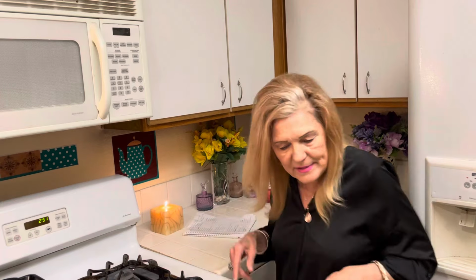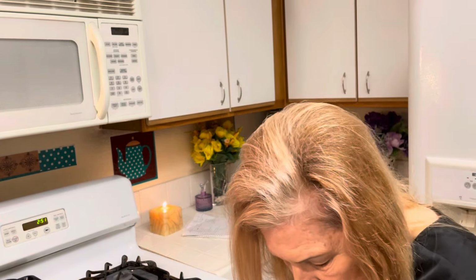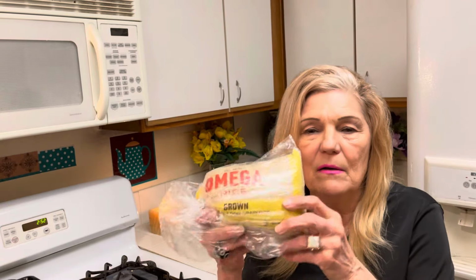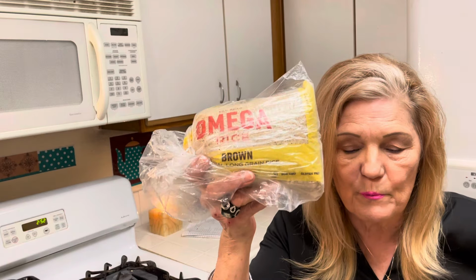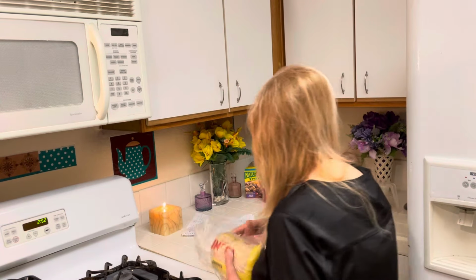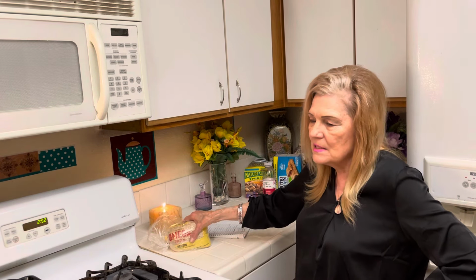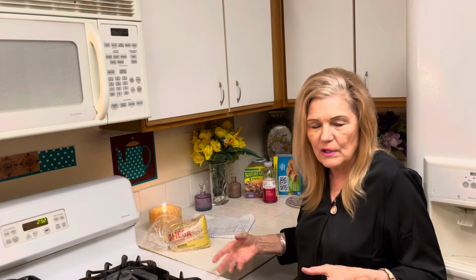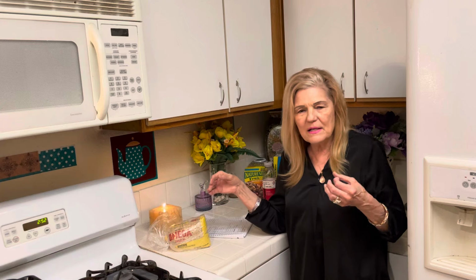1 bag of rice. Okay, they're saying because of the geopolitics and also weather, maybe be sure to stockpile up rice. So rice is really a good thing to have for all kinds of reasons. But the thing about rice is you can have a big pile of rice with your beans or your chili, or you can make rice pudding or sticky rice. I like to make sticky rice.